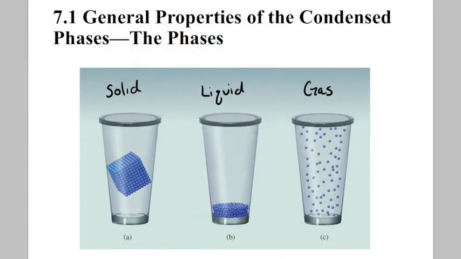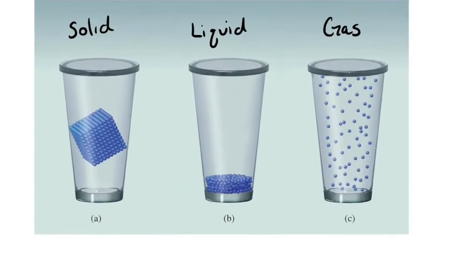So these are illustrations here, and let's go over what exactly we can say about these. Solids are materials that hold their shape, and they also hold their volume. Right? So if you take, for example, let's say this is a sugar cube. It doesn't matter where you put that sugar cube, whether you put it in a glass or a bowl or a plate or whatever it may be, it's going to maintain that same cubic shape, and it's going to have the same volume.